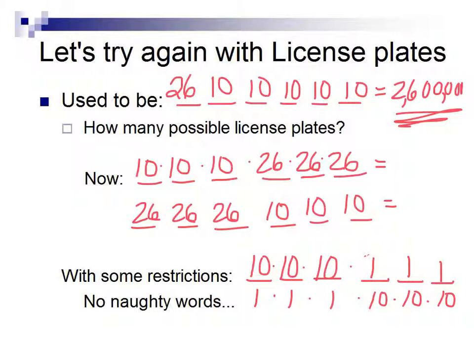And so that's out of your 35 million-ish that we had up here. But angle side side's not the only one. Don't sit there and think of all the naughty words. But for every 3-letter naughty word, you'd have to cut 2,000 license plates out of our total. Okay, so that's the fundamental counting principle. I like it. It's very adjustable to restrictions that they put on it.